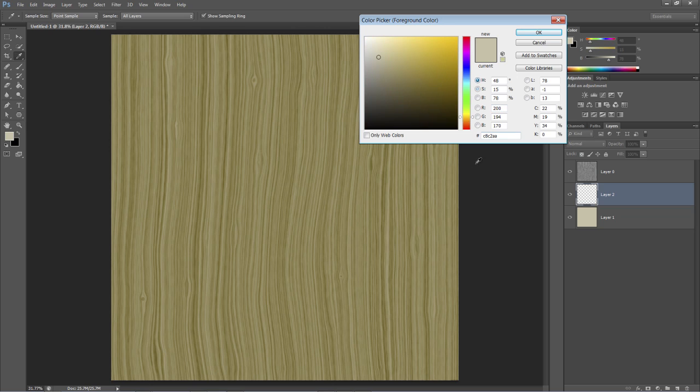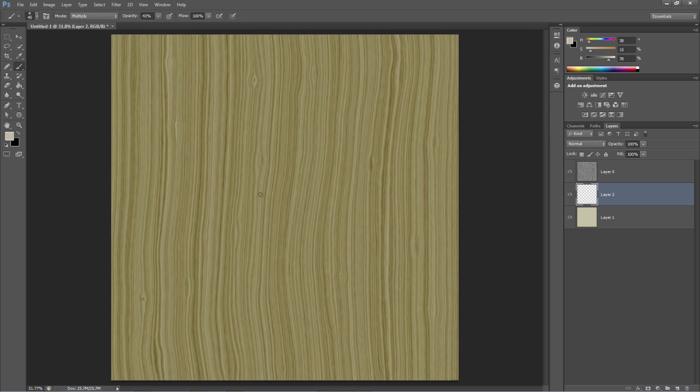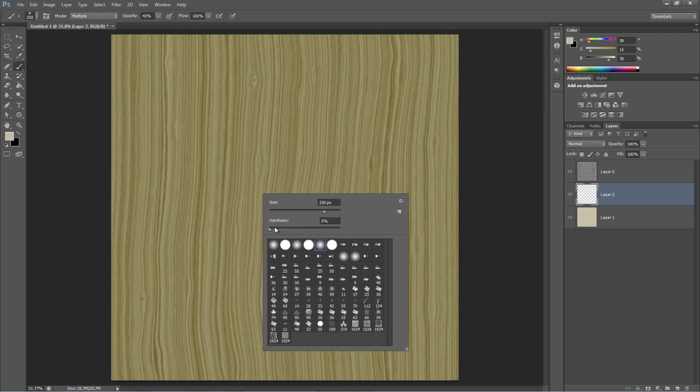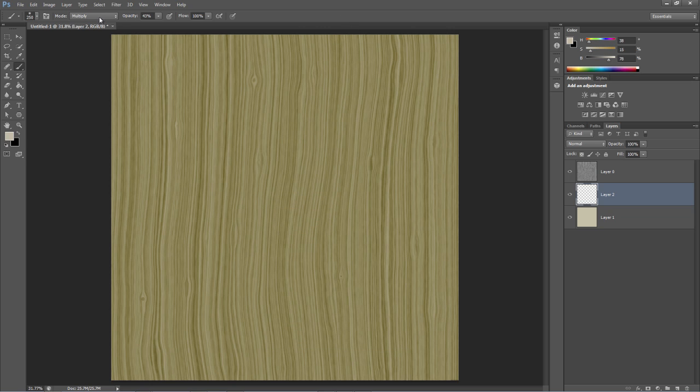I'll add in a slight bit of hue variation. In this case, maybe taking that hue down into the low 40s to add some warmth into it. I'll size up the brush using the square brackets, and then right-click to make sure its hardness is at 0. I'm going to brush in here at a normal blending mode, at maybe about 60% opacity or so, and I'll brush in a little bit of streak along this wood.